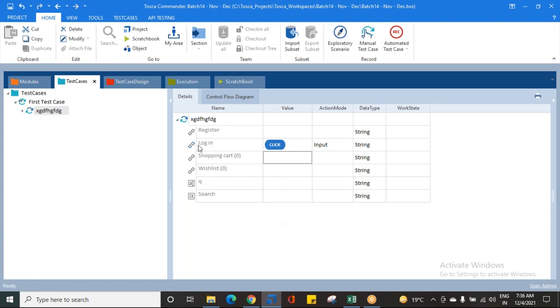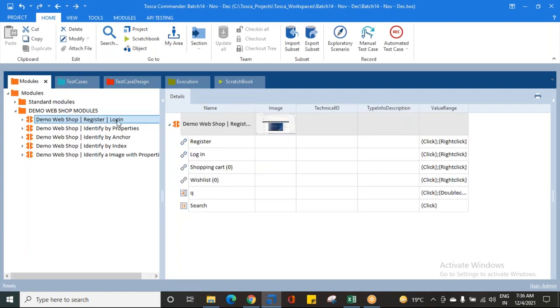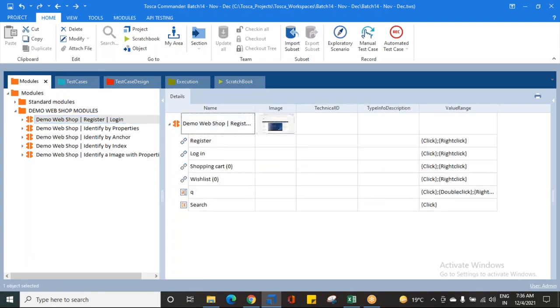You know that after creating a module and after using the module, you have created this test step. But from where are these coming? These are coming from the module itself. So obviously, when your test step comes from the module, whatever values are in the drop down will also come from the module. Now you can ask me where these values are present in the module. Just go to your module, jump to the module. After jumping to the module, can you see an option called value range here?